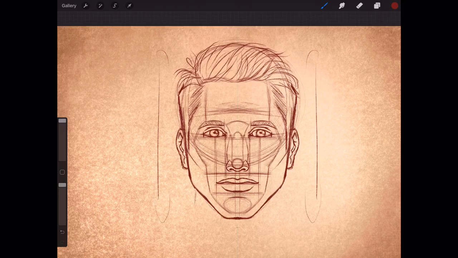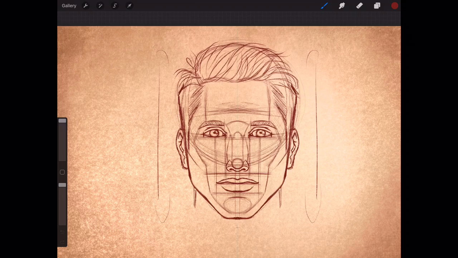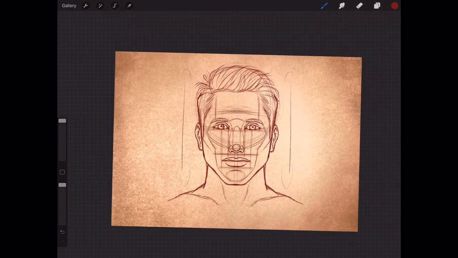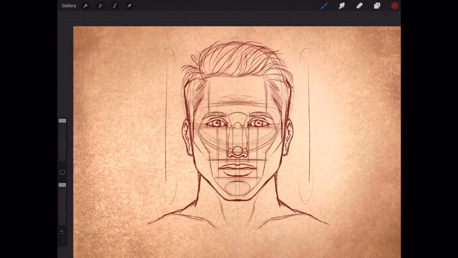And we're coming down for the neck now. Going to turn joint assist back on. It's going to come down here just a little bit inside that jaw shape. So it's going to come down a touch. And once we get to about here, I'm going to curve it down a bit more, and you can start curving out there. Create a little line just in here. Just a hint of the shoulder collarbone. And a little line just in there to show where the Adam's apple goes. And that's the basic structure of the face.